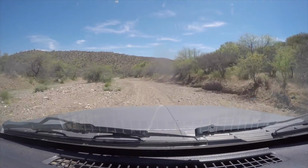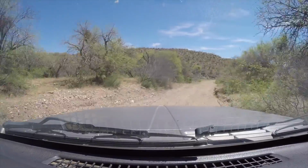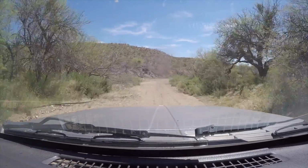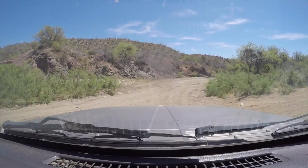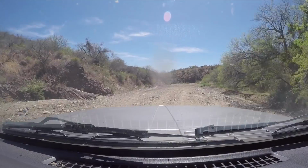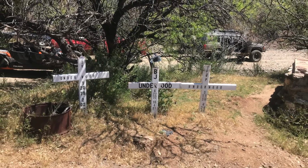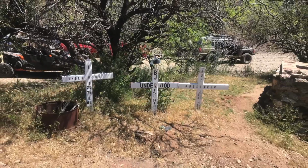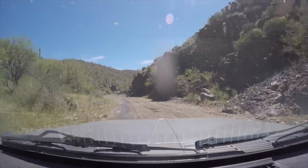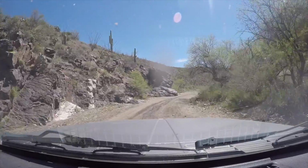As we cruised down the wash, it just kept getting wider and wider and opening up more and more. And it wasn't long before we joined up with the main San Domingo wash, and off on the right side, past the site of the old Underwood homestead. A couple members of the family are resting there peacefully. We didn't stay long, and pretty soon we were headed on down the wash, and again, just kept getting wider.